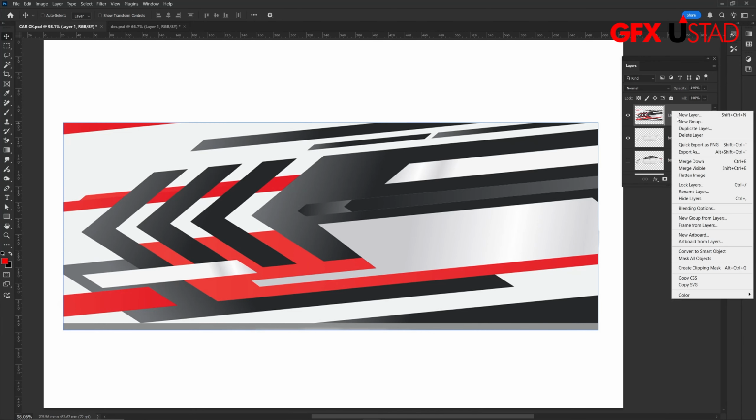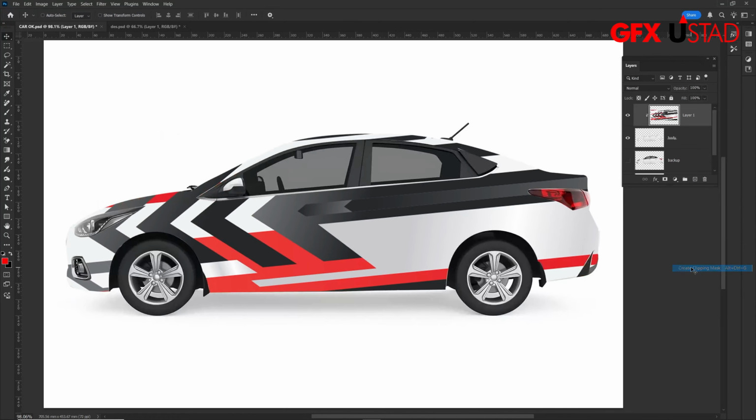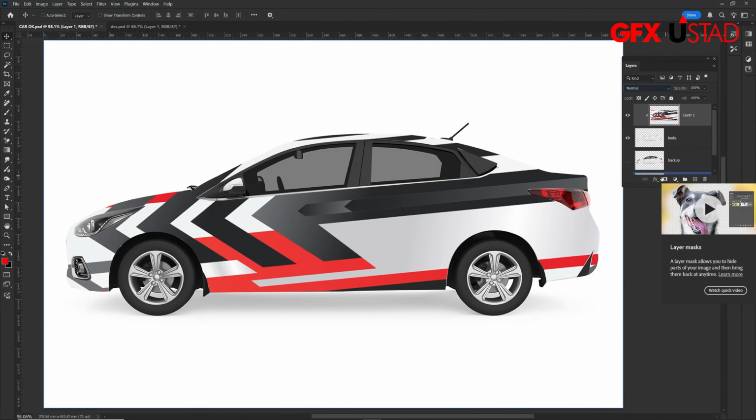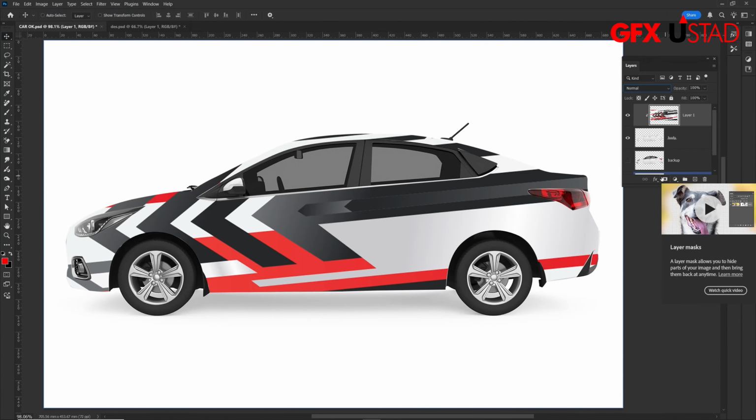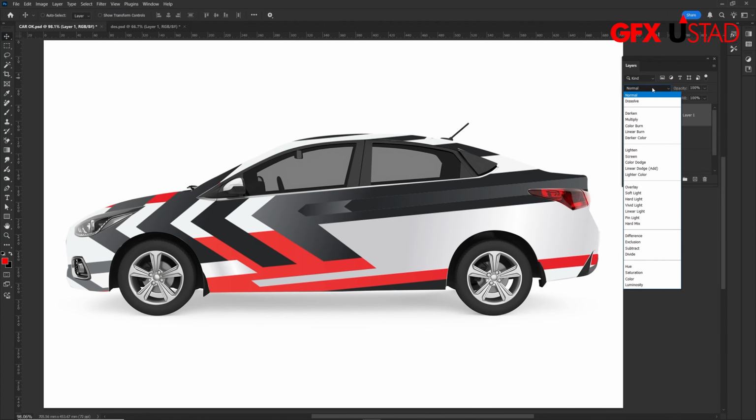Now do right click on artwork layer and select create clipping mask.